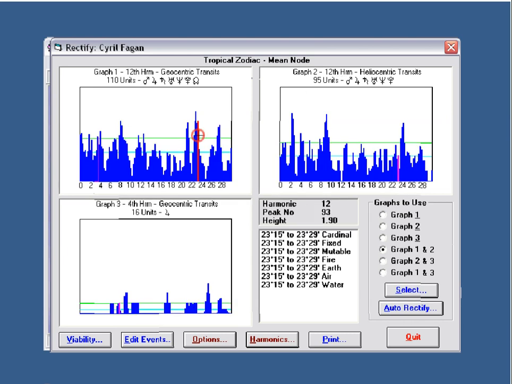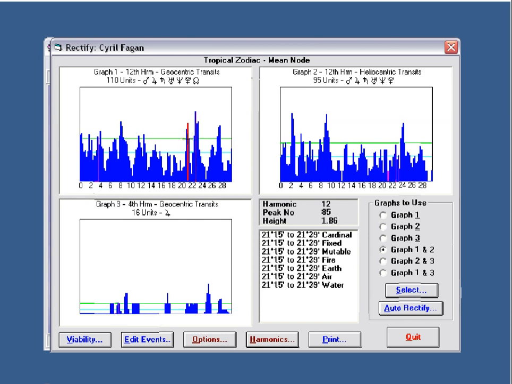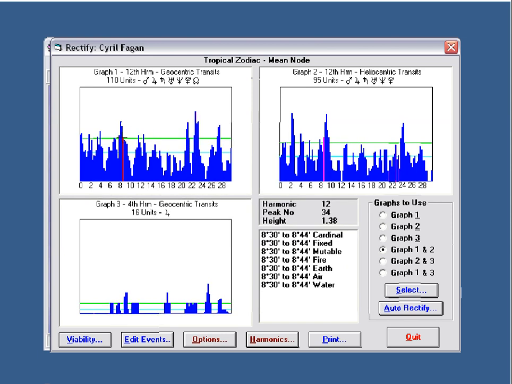All right. This is just the beginning, but what you're really looking for here is a couple of really decent spiky graphs that sort of agree with each other, and you're getting that there. You really have to then take the next step, and Jigsaw wants you to know what graph you want Jigsaw to work on. Graph number 1, graph number 2, graph number 3. I always prefer to work with a combination of graphs, and I usually always work with 1 and 2. I work to get the helio and the geo nicely overlapping each other in some way. But you can select what graphs you take forward and use for rectification. We'll take graph 1 and 2 and we'll go select.